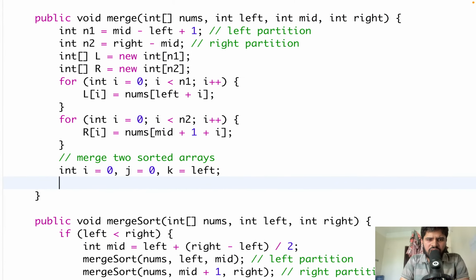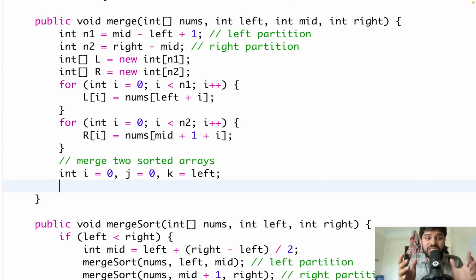Right inside here, if you understand this algorithm, you will have an easy time understanding popular coding interview questions like find kth largest element or kth smallest element. Actually not that, you can find the number of inversions in an array. That's a famous coding interview question, and for kth largest and kth smallest, you have to understand the quicksort algorithm, how that works internally. I'll create a video on that as well.